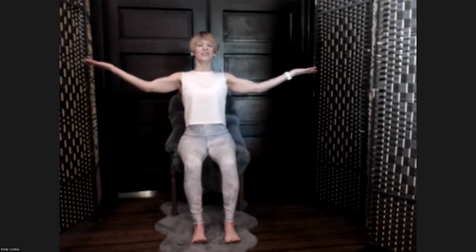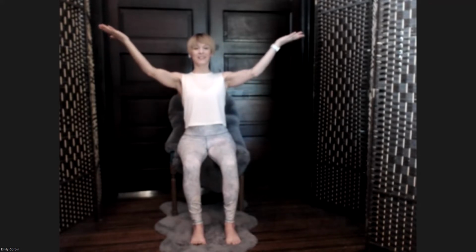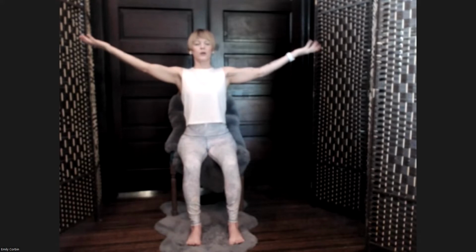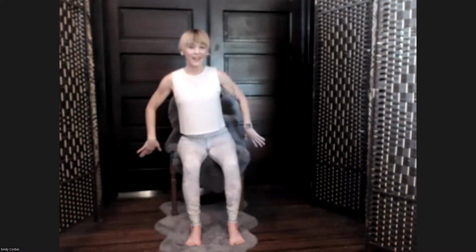Now let's take the hands up and back behind us. They're still up. It's just that they're reaching back. They're up and they're back. So notice you can press your feet into the floor to stabilize. Now we'll go a little faster and the movement will get smaller.